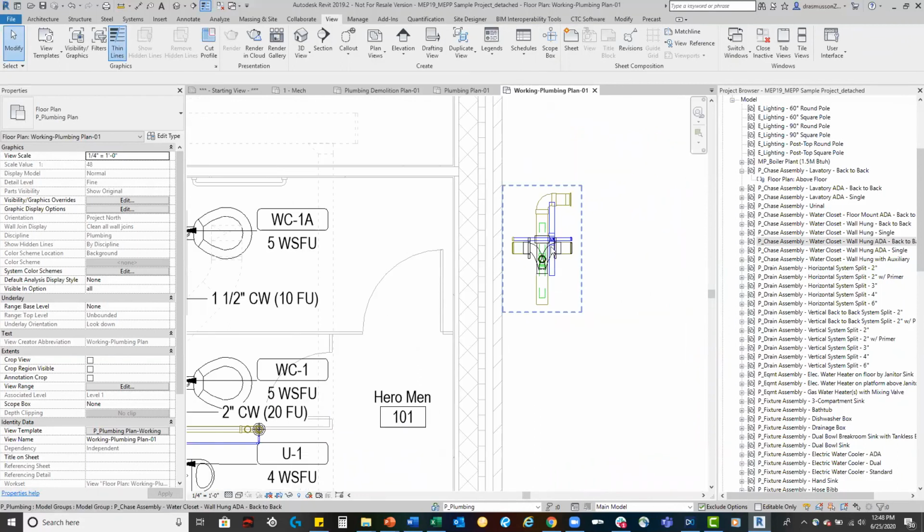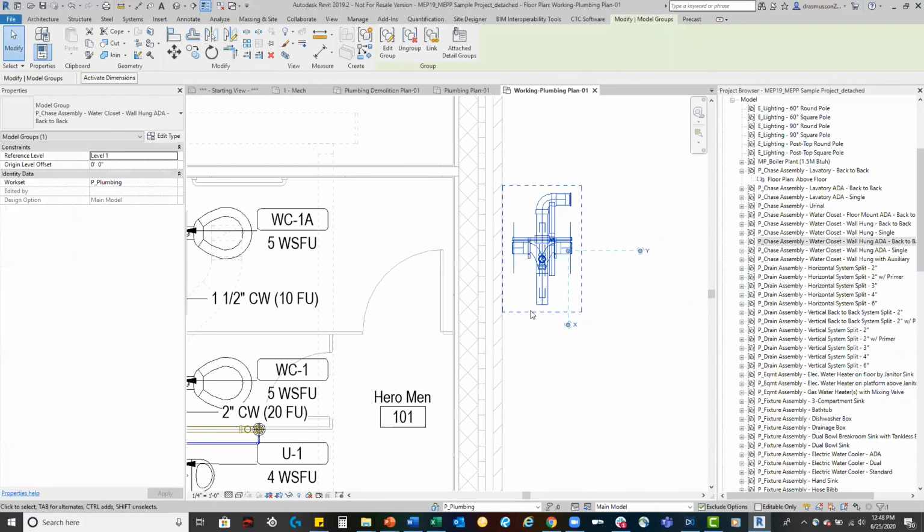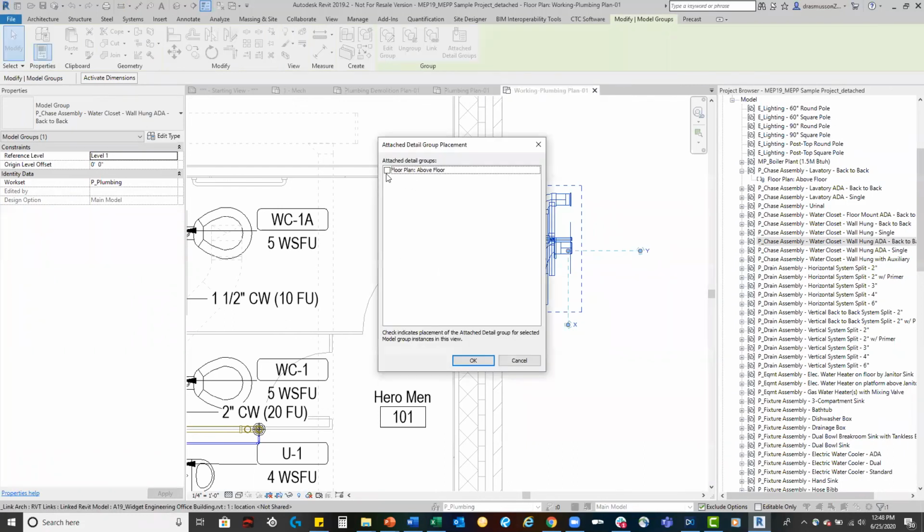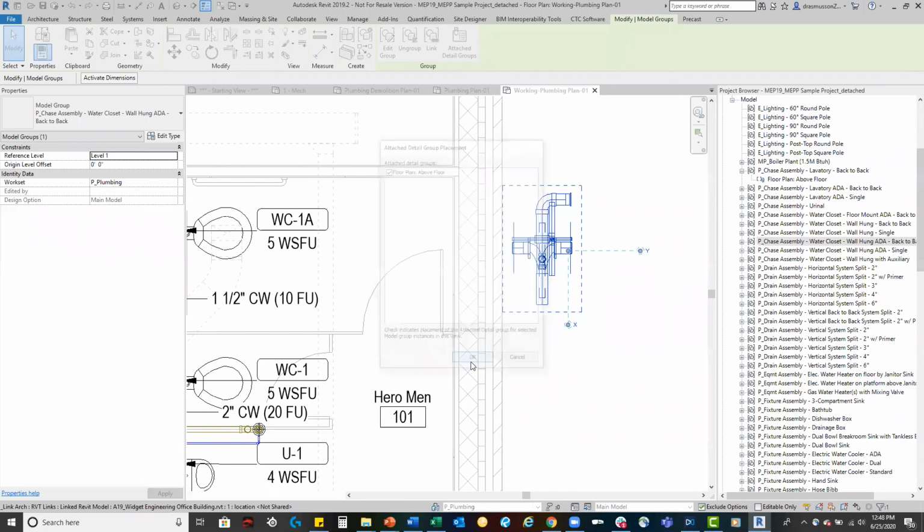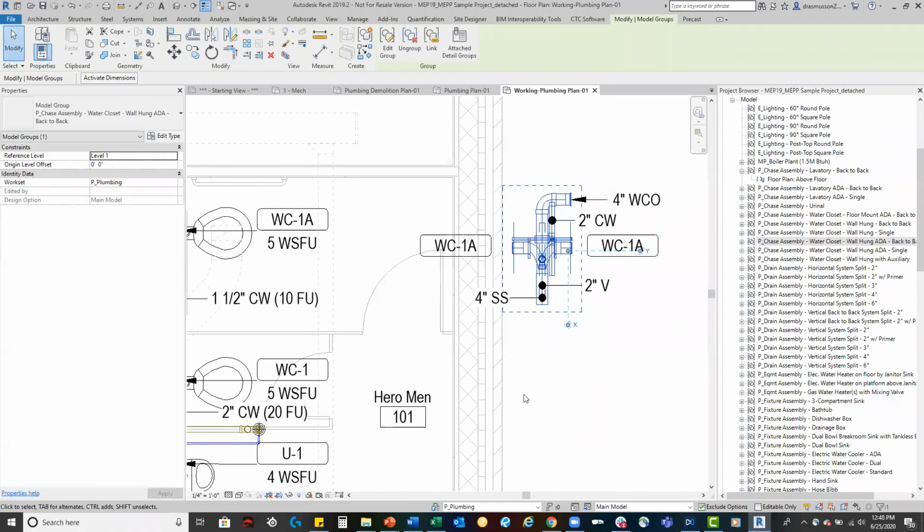Now, if you keep it grouped, there's another layer of control that you can go to, and that's attaching the details. So as it's grouped, I come up here to attach detail, pick the proper one, and all my tags are here. Okay.